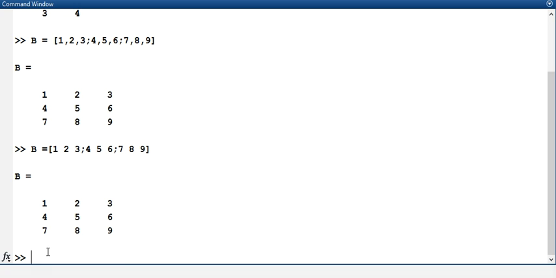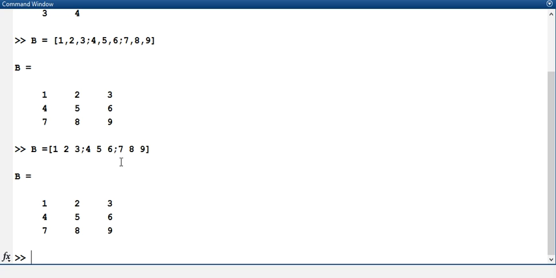Now the next thing I want to draw your attention to is how we can call an element of the matrix, and how we can understand the size of matrix B. Do you remember we were saying that an M by N matrix means it has M rows and N columns?